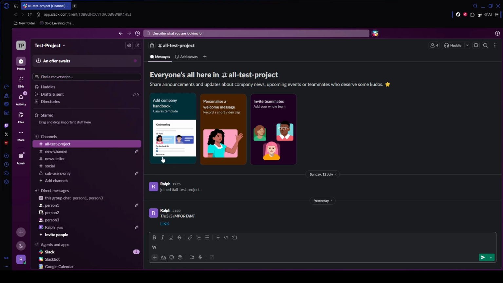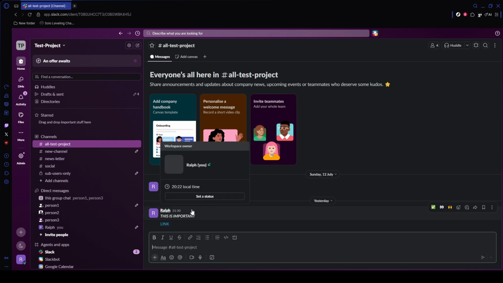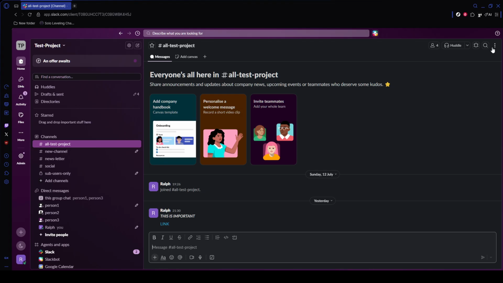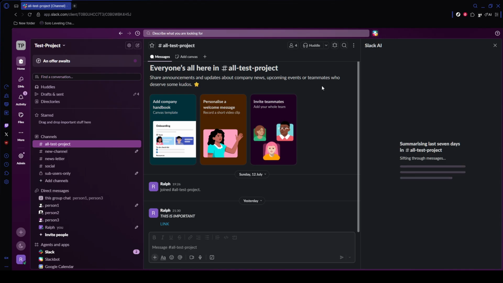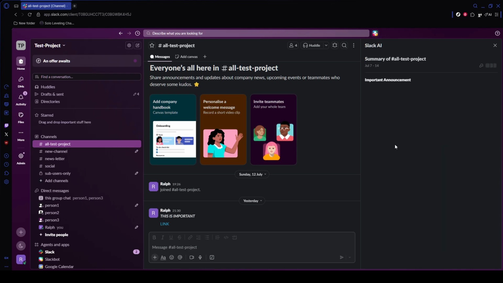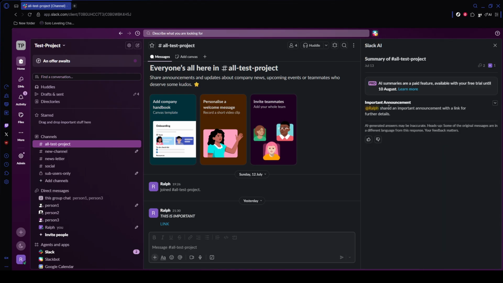If you open a busy channel with a huge backlog of unread messages, go into that channel and look toward the upper right area of the conversation window. Click the Summarize Channel button. Slack will scan the conversation and build a private summary that highlights the main decisions, assigned action items, and any open issues still being discussed. This is one of the fastest ways to catch up without scrolling endlessly.